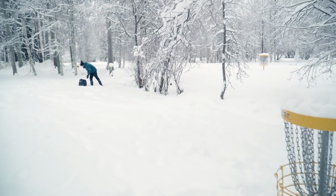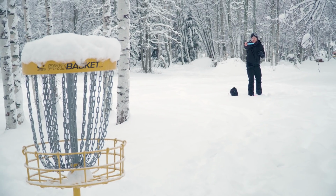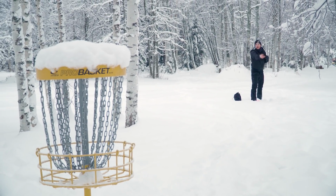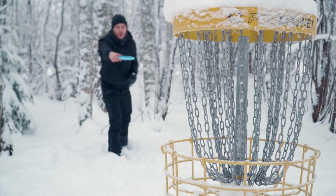Ooh, there was a branch there. Are you going for it? Yes, maybe. Yes. This is the distance where I feel the least comfortable.